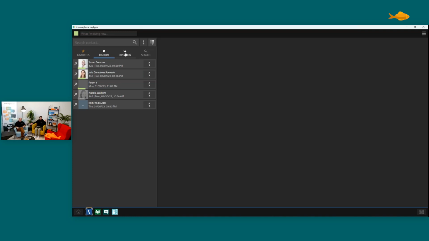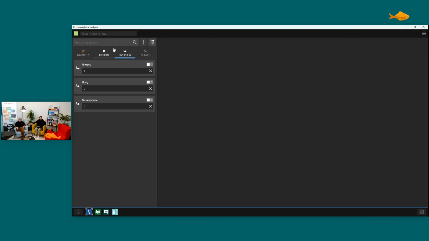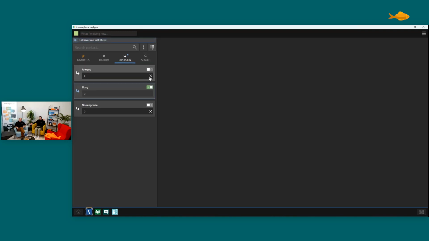Then another cool new function is to be able to set your call diversions out of the Softphone app. If I want it always, when busy, or with no response, all of that can be done out of the Softphone app on your PC, web application, Mac, and smartphone. And what is cool, I make the call diversion for busy, and then I immediately see on the top left corner, a little below the presence status, that I have the call diversion on busy.